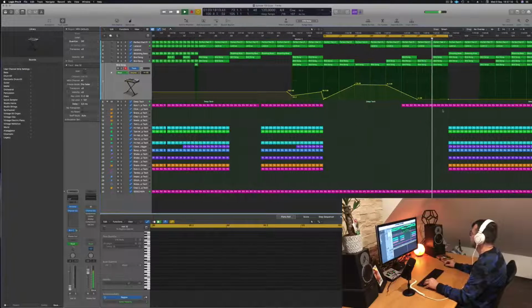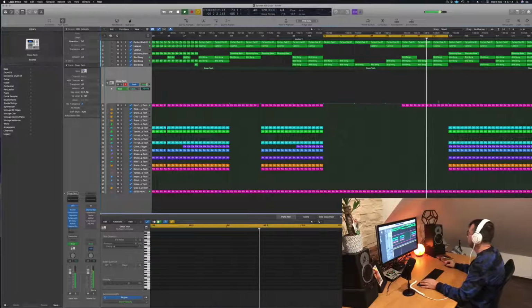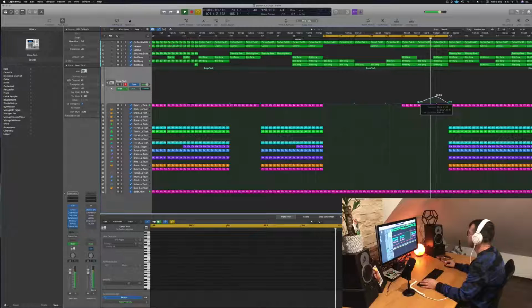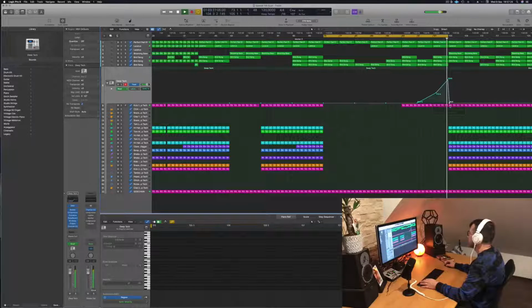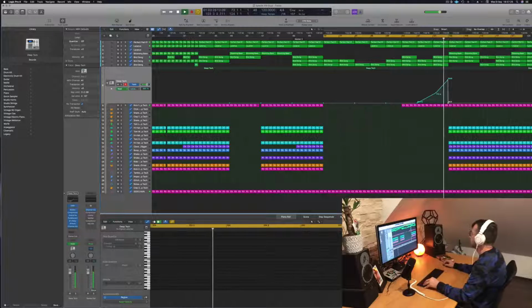So here, instead of pushing it up, we can pull a little bit with the kick, you know, do something like that. And then boom, here, and then here.